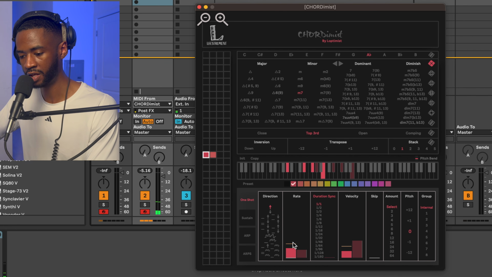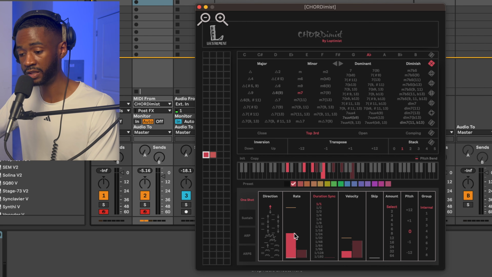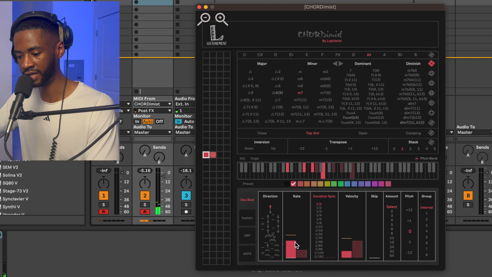And we have the rate, which is the speed in which the chords are playing. The further up that you bring it, the slower that it's played. The lower that you bring it, the faster that it's played, and eventually you can just get one solid chord.